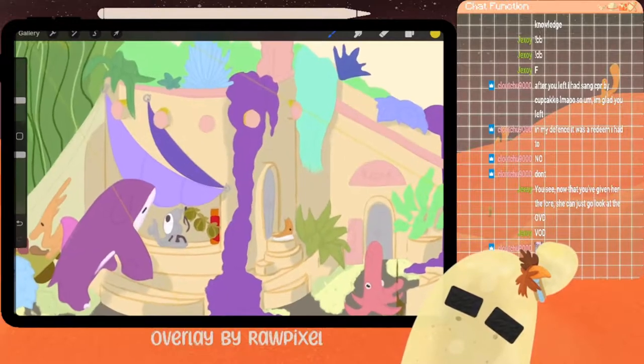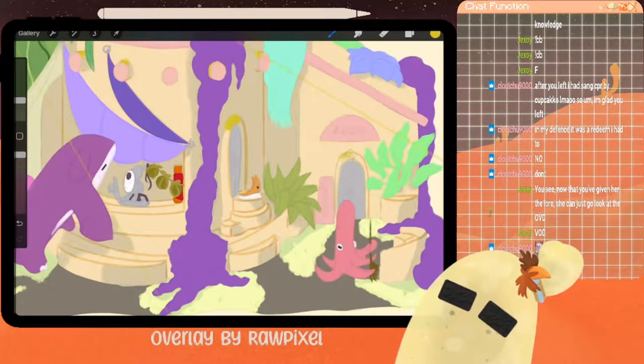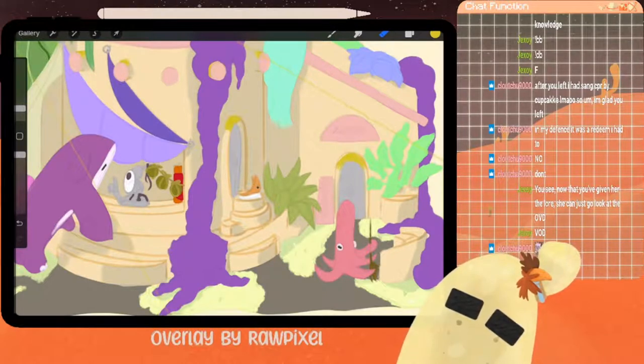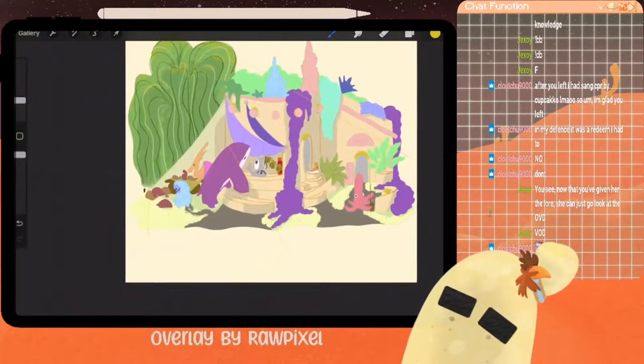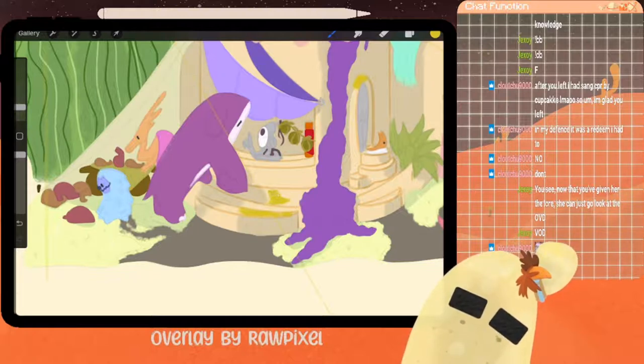Let's see, what else? The light would probably be catching a little bit of the top of this. And the top of this arch too. And not the inside there. That would be completely shaded. I'll have it touch the top of this bench. The tops of this step. I'm gonna turn this brush size down. I'm not having to do as much cleanup. The top of this surface, probably.